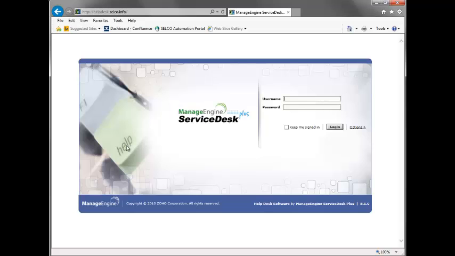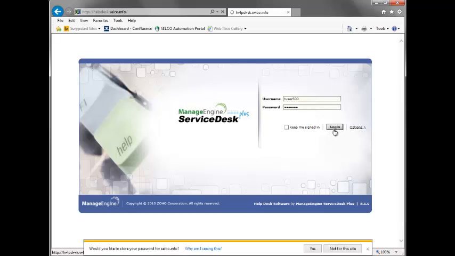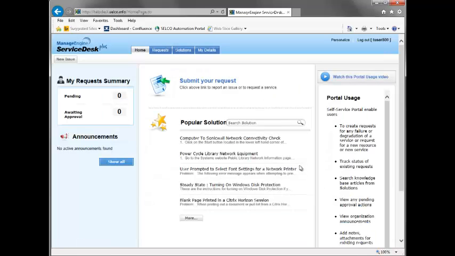Today I'm going to be using a different one than my own because I need to show you how it looks from your perspective. So once I log in, you'll see the ServiceDesk software. This is how it looks from your end. If you've logged into this before, you probably are familiar with requests. This is where you go to see all of your requests you have out with the help desk right now, anything we're helping you work on and get solved.